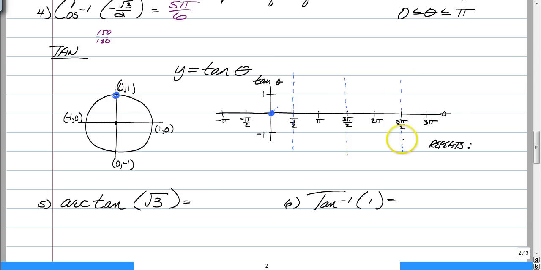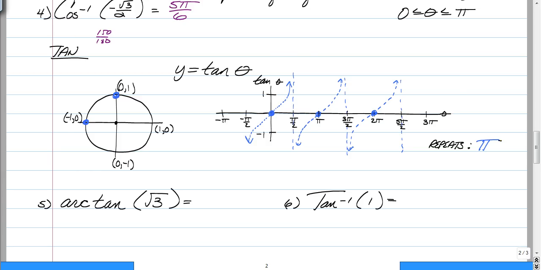So you're going to have vertical asymptotes at every pi over 2. So we have 5 pi over 2, 3 pi over 2. And this is actually what it's going to grow and fall as you go backwards over and over and over again. Once you get to pi, it's 0 over 1, so pi is 0 again. But this is what it's going to look like. So notice what happens. This graph repeats itself every pi and not every 2 pi.